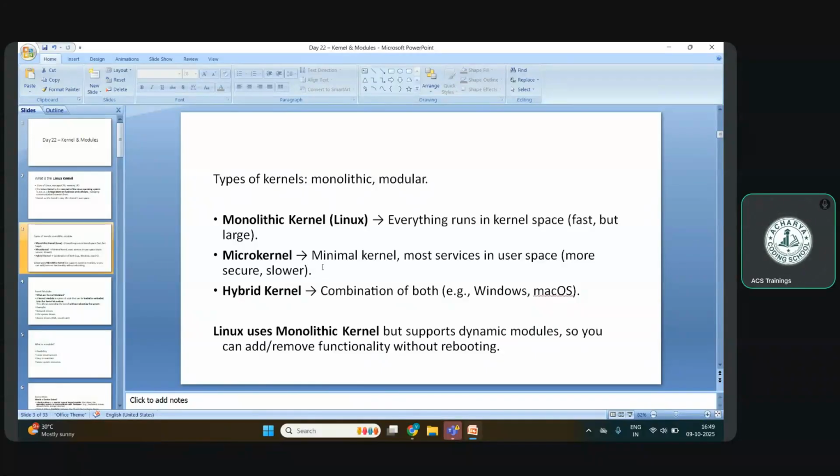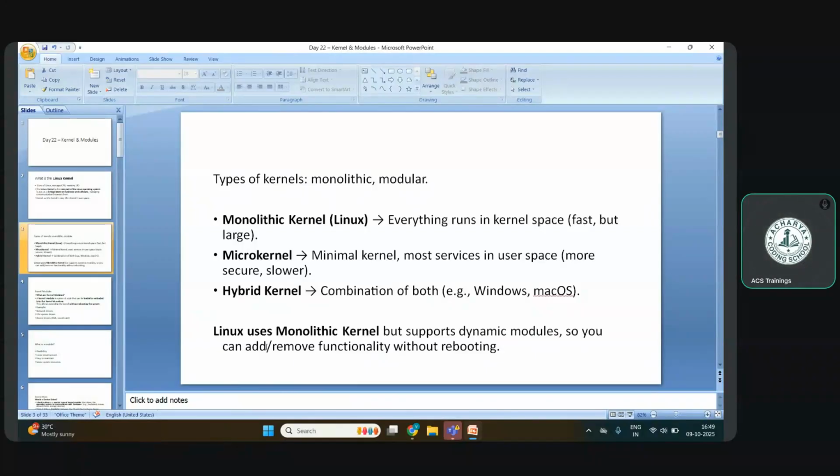Here we use an operating system like Minix. We also have the hybrid kernel, which is a combination of both monolithic and microkernel, for example Windows and Mac operating systems. Linux mainly supports a monolithic kernel, but supports dynamic modules as well.